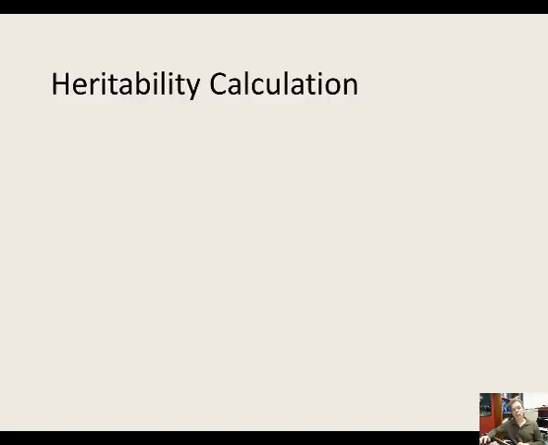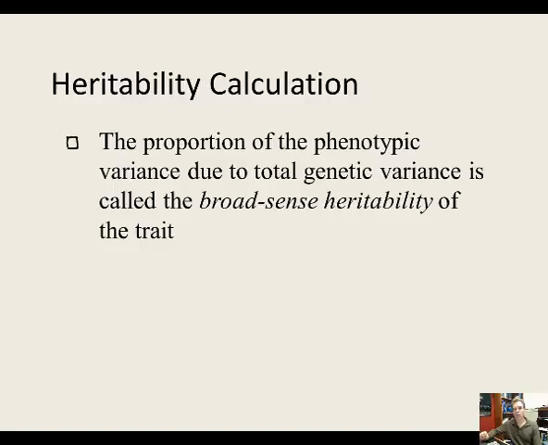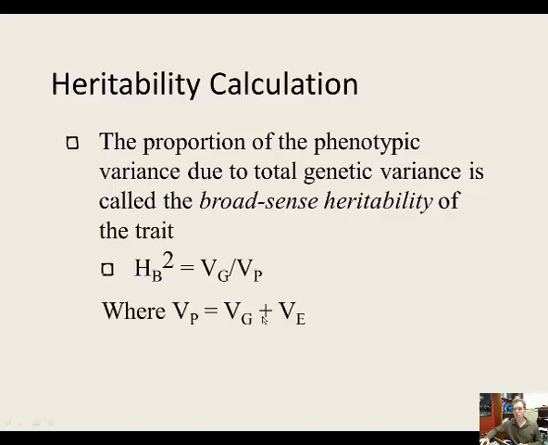Maybe more nutrition was available that led to better outcomes. So narrow sense heritability considers only the additive alleles. More broadly, we talk about the so-called broad sense heritability, which encompasses all genetic variants. Genetic variants due to additive alleles, but also genetic variants due to dominance, recessive, and others as well. So the proportion of the phenotype variance due to total genetic variance is this broad sense heritability, or HB2, which is equal to VG, the genetic variance, divided by the phenotype variance. In this case, again, the phenotype variance is the sum of the genetic and environmental components.